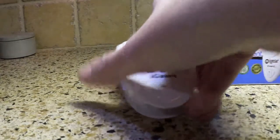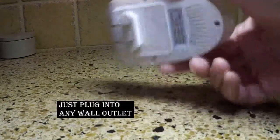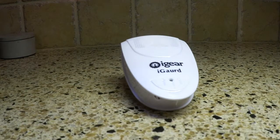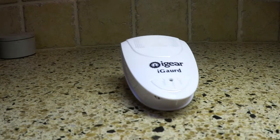The unit looks just like this. You simply plug it into a wall outlet, and when you do, there's a light on the front that will light up — I'll show you at the end because the plug I'm using has a light I'm using for video. This will eliminate pests from your home because it utilizes an advanced, state-of-the-art ultrasonic technology to drive pests away. It's the future of pest and rodent control, and it's here now.